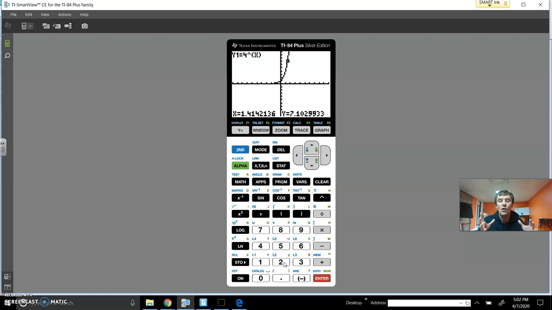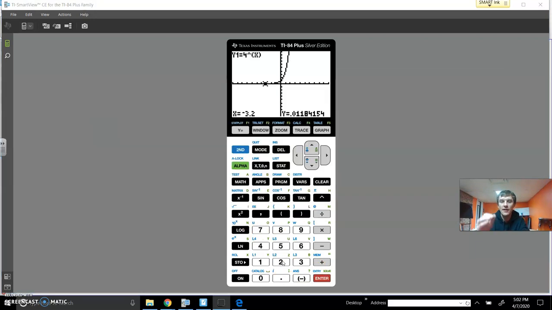And so the idea of domain is like you can make x anything you want. It's all real values, as long as you're not plugging in an imaginary number. I'm just curious, what happens when you try to plug in an imaginary number? Ah, see? Because that's the only rule. You can't actually plug in negative numbers. Or, sorry, imaginary numbers. You can definitely plug in negative numbers. Don't hear me saying that.